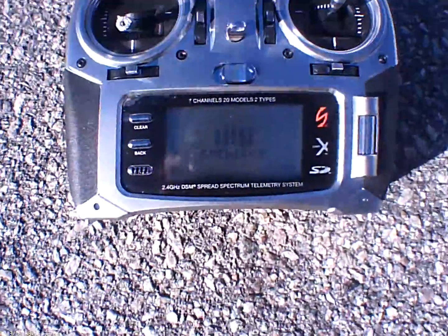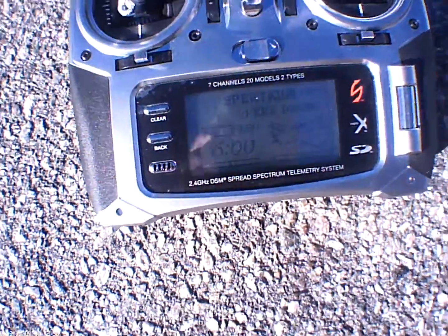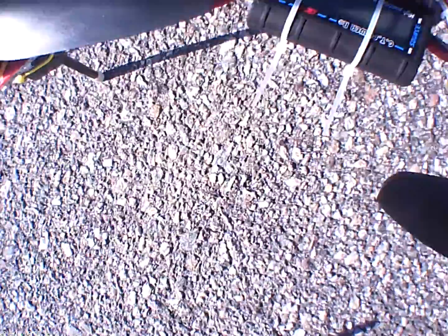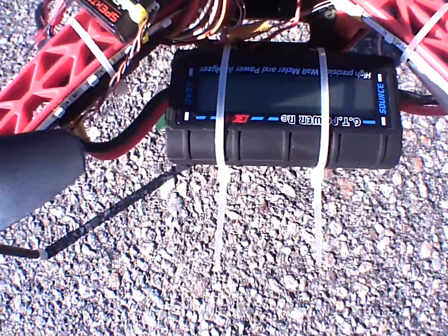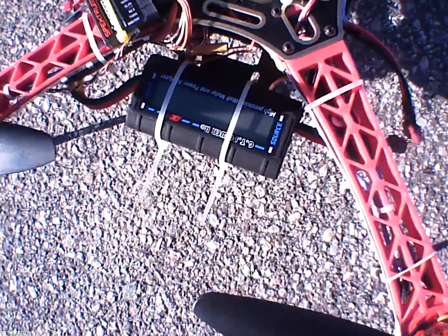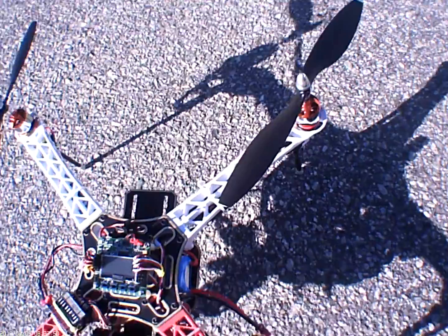Hey, here I am, dying to try it. 2.0. Spectrum radio on. Everything looks good. Put the high precision watt meter and power analyzer. It weighs less than the FPV equipment, so I should be good there.